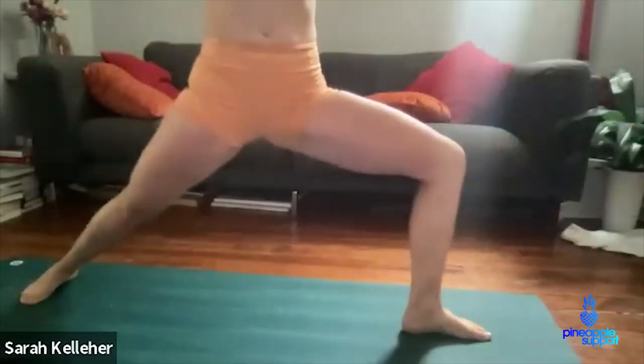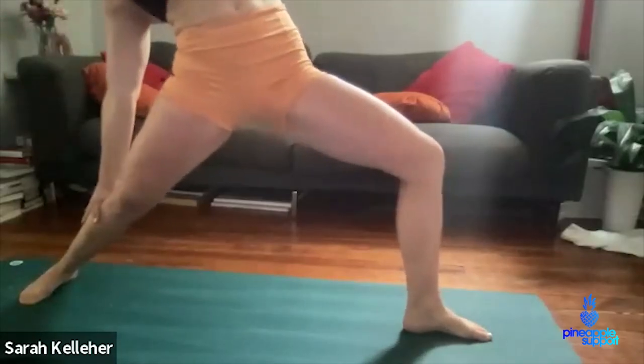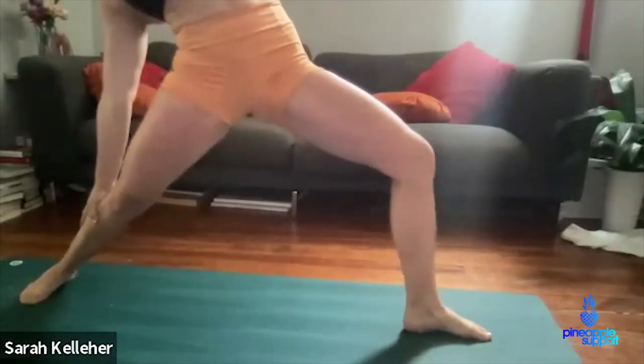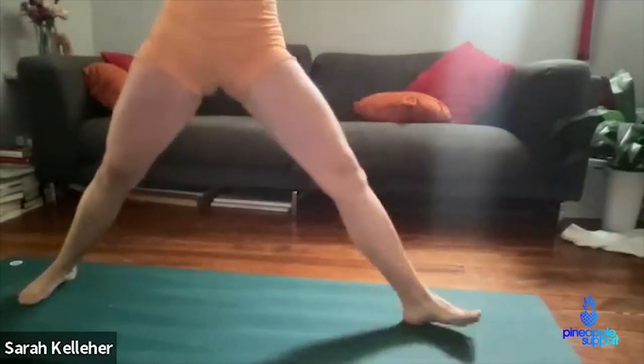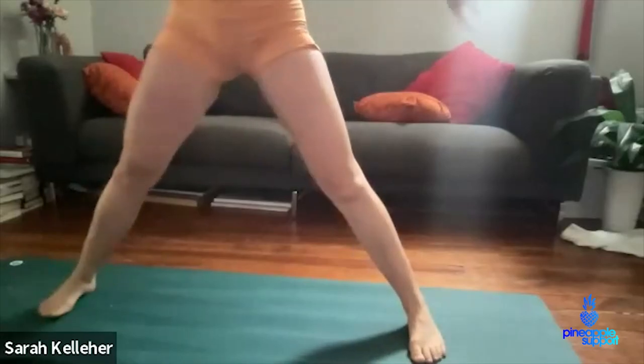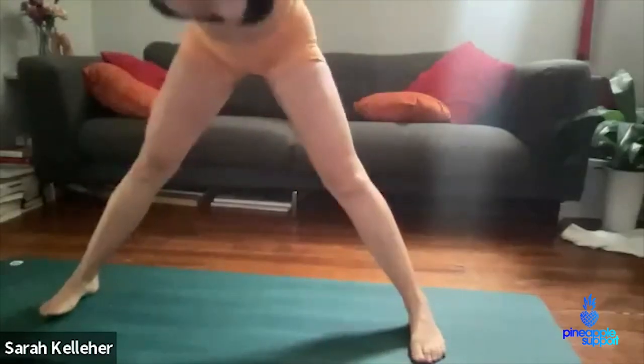Warrior two. Flip the front palm, reverse warrior. Exhale, warrior two. Turn the left toes to the front, facing the right. Clasp your hands. Inhale, stretch them back. Exhale, fold over.